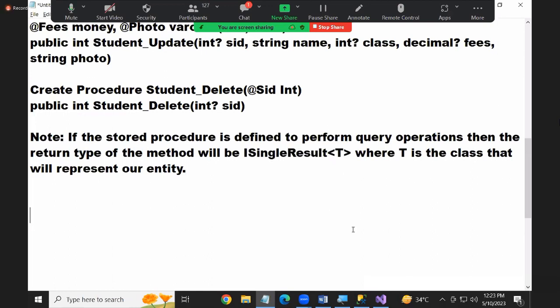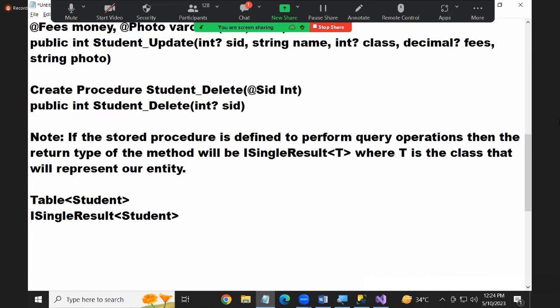Now T represents your class, representing the entity. What is our entity? Student is our entity. It means the return type should be just like in the previous example, the table of student. ISingleResult of student.